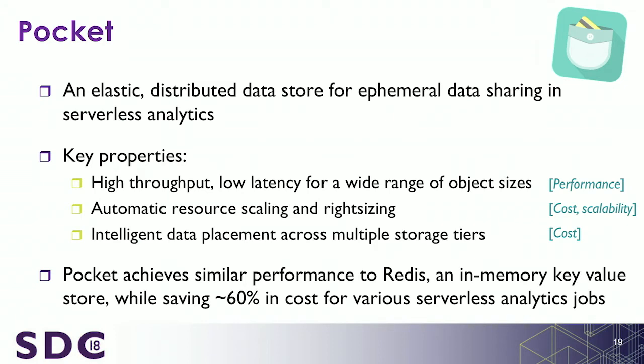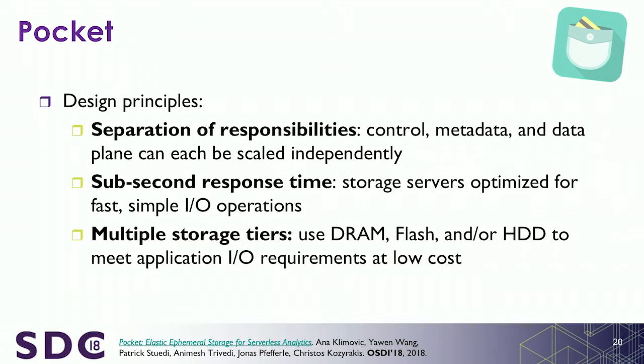But before getting into those results, I want to describe the design of Pocket and how we implement it. We follow 3 main principles in the design of Pocket, and the first is separating responsibility across 3 different planes. There's the control, metadata, and data plane. The control plane is scaling resources and deciding which resources to give to each job. The metadata plane is tracking where objects are stored across nodes in the data plane. An object gets chunked into fixed size blocks, 64 kilobytes by default, and spread across storage servers in the data plane. And then the data plane is managing the actual data blocks.